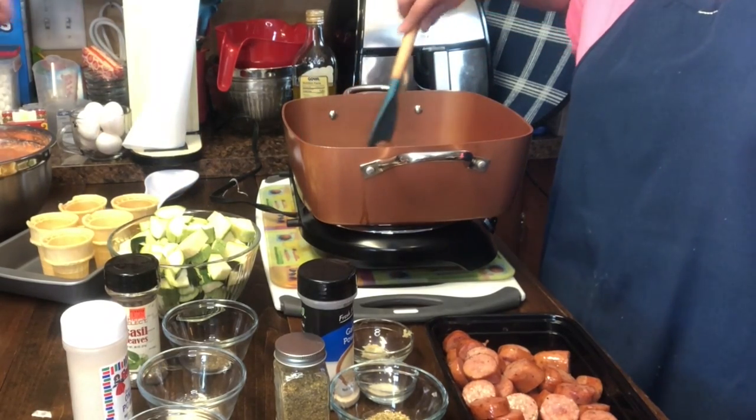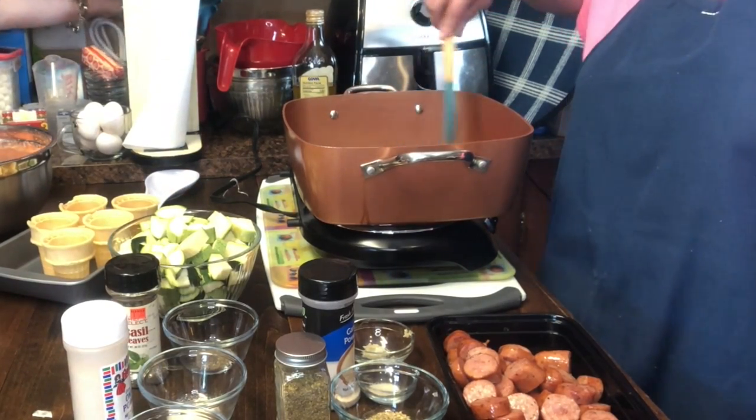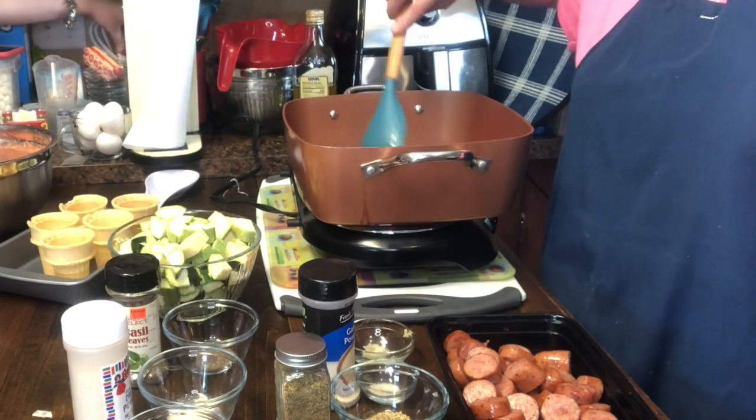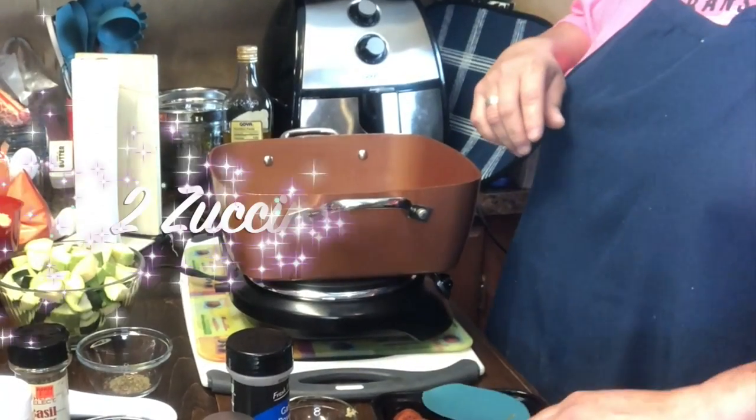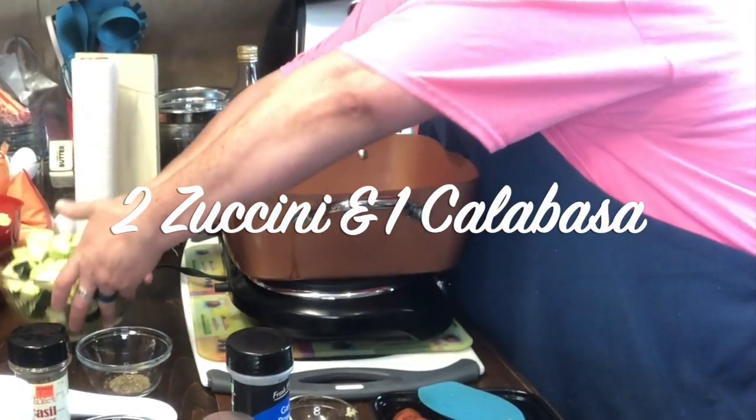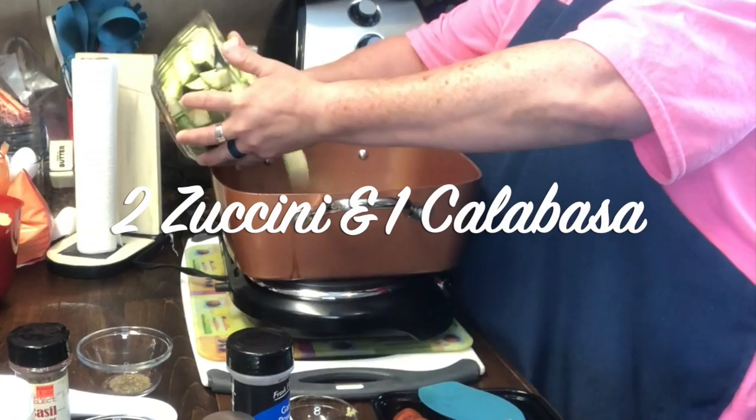Potatoes are going to be taking a while so they can soften up. So that's why I put these in first before I started putting anything else in there, because it's going to take a while for the zucchini to soften up as well.